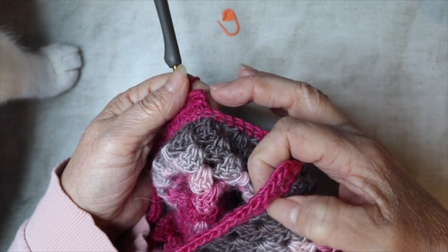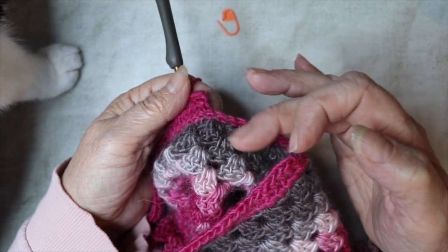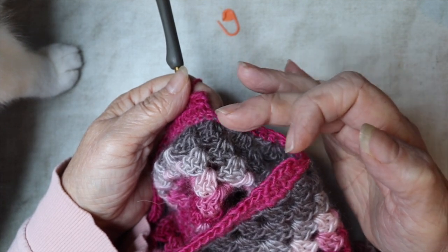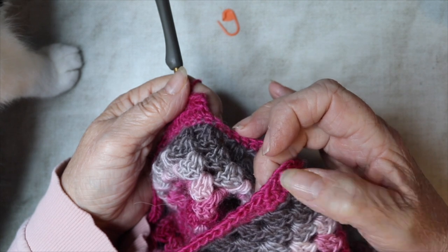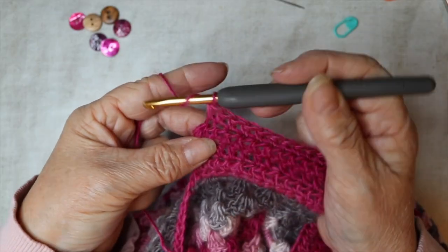And we're going to do this for four rows in total. So we've already done one row, so we need to do three more rows. So if you want to do three more rows, so we've got a total of four rows, I shall see you somewhere near the end of the fourth row.